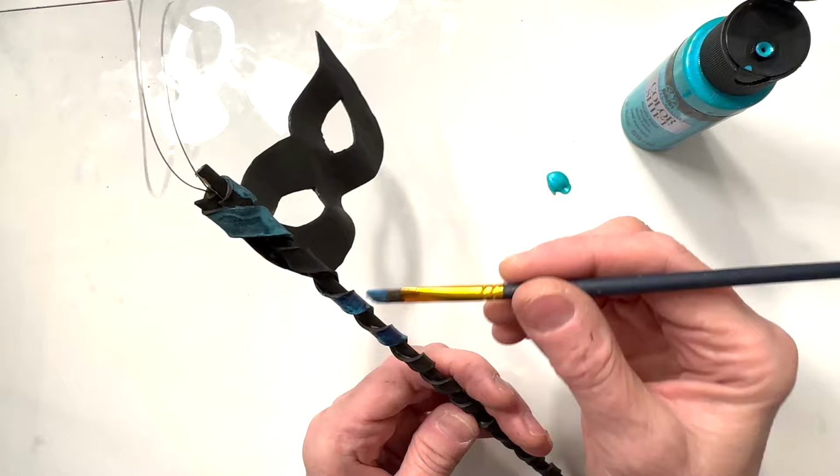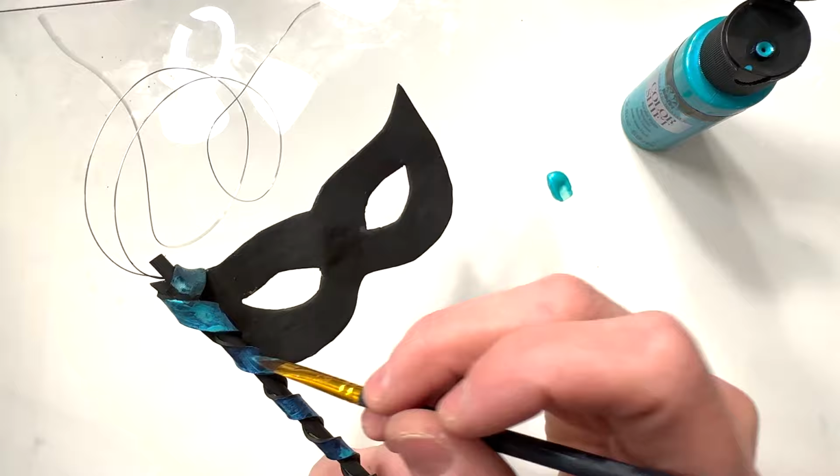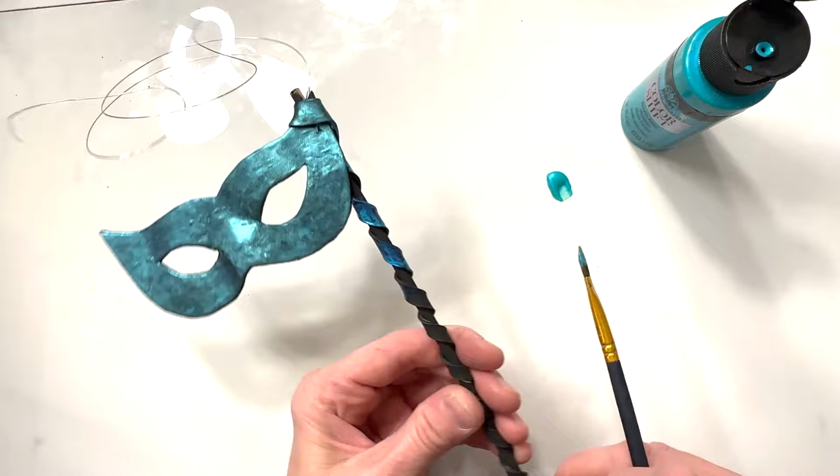I loved the combination. So I thought we're going to go ahead and keep it. Now I did not paint the back of the mask. You can go ahead and do that, and you can paint it either with the Fine Tec or with your color shift, whatever you want to do. You don't have to strictly keep it black like I did here.